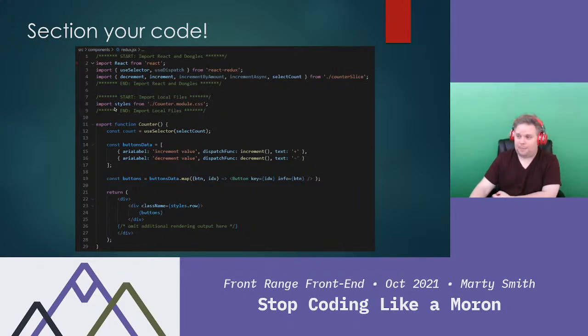If I'm really sectioning up my React data for React developers and hooks are in their own file and there's templates in their own files and I have stuff really separated out, my local file imports will be here. If this is getting more complicated, I might even break it up for importing style sheets versus importing images, importing this, importing that, et cetera. But basically, I just use these comments to section off my imports so I know what's where.